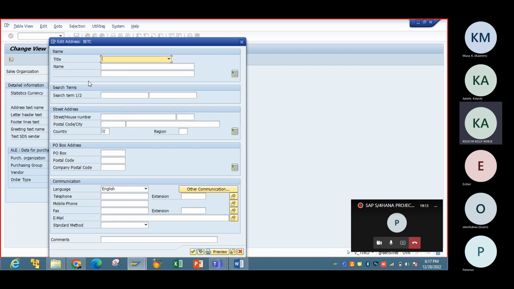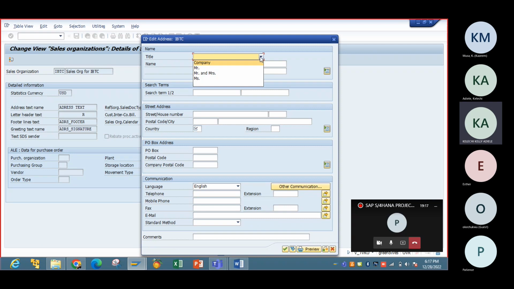Okay, so once you say okay, it brings you to the address of your sales organization, so we're just going to run through that. The company is IBTC Nigeria Limited, IBTC. So you provide the search term, provide the house number. You can say 23, 5-digit postal code.